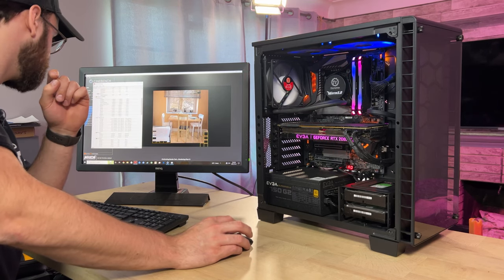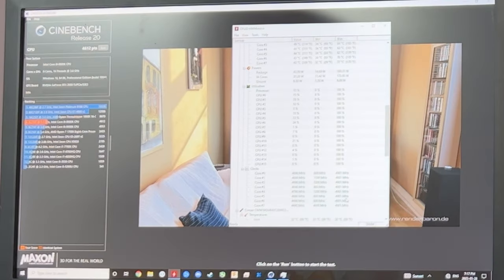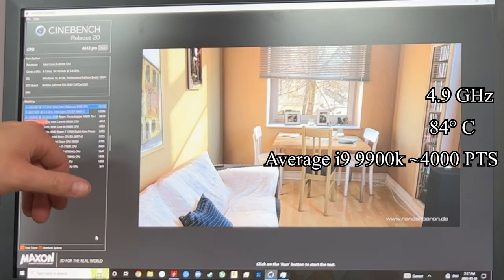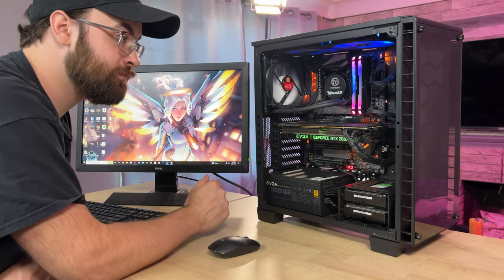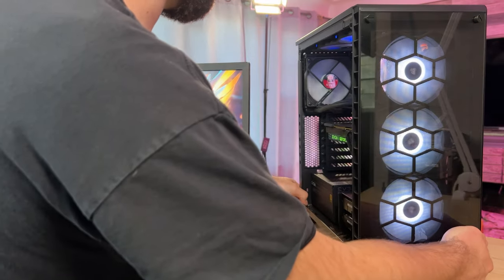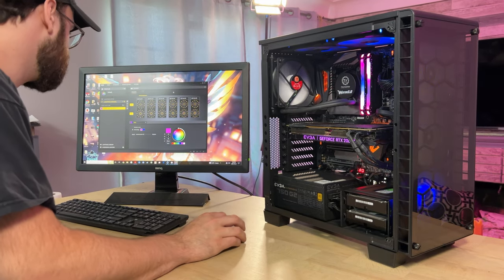Wow. Just like that — it booted right up. CPU temperatures look okay, sitting around 30 to 45 degrees idle, and the GPU is sitting at 35 Celsius. I'm not connected to the internet right now to avoid triggering Windows Update. Running Cinebench R20 — hottest core hit 84 degrees, all cores hitting 4.9 GHz. The i9-9900K reference score on Cinebench R20 is 4,000 points and we scored 4,612, so good enough for now. I'm actually quite surprised. I noticed the Corsair fans weren't lighting up — turns out I just had the brightness turned off on those fans. Figured that out pretty quickly. I think that's pretty close to how I used to run the lights.